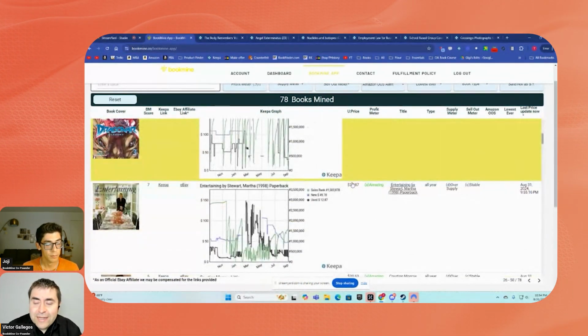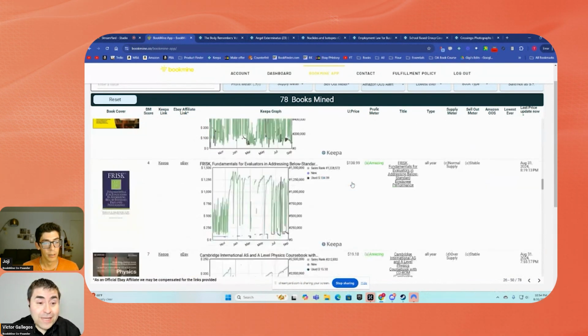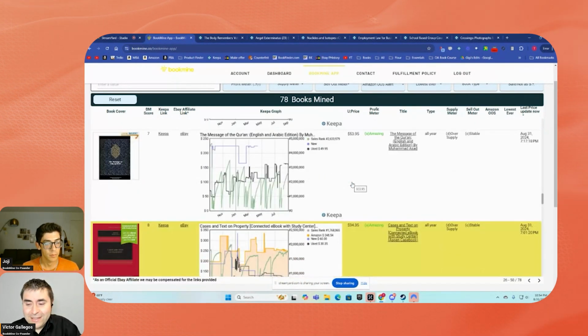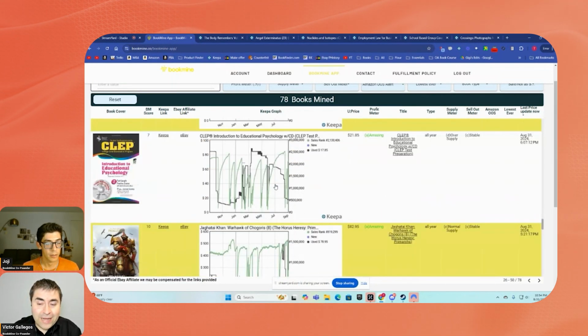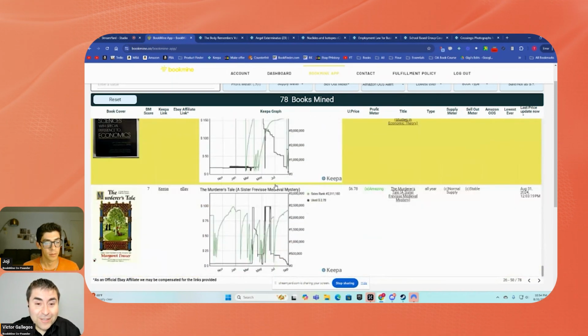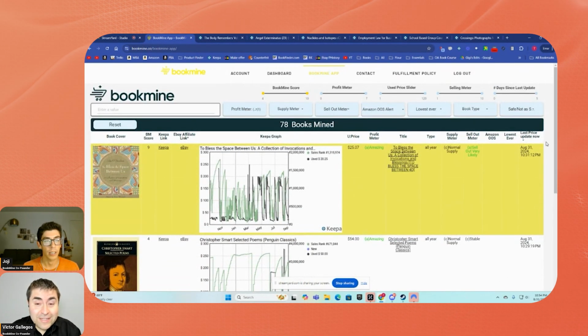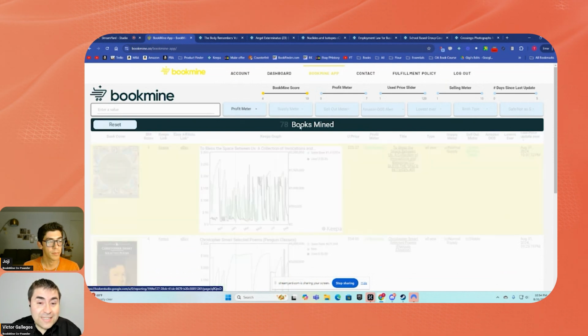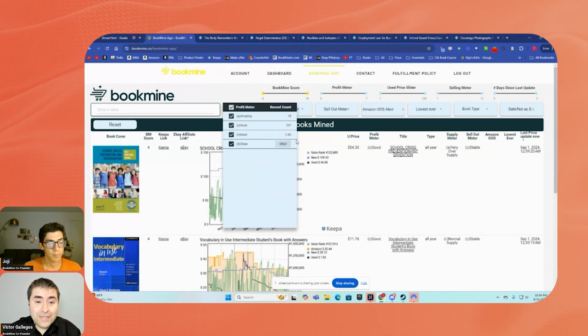Right? And you might ask, why couldn't there be a meter of the actual profit price point? We can't actually give you a price and say, hey, this is going to be a $40 profit margin, because that's kind of illegal. We can't say that specifically. But what we can say is that these books are amazing. You're going to make $40 or more in profit on most of these books. That's where amazing is at, and the other ones fall in line real close to those price points.